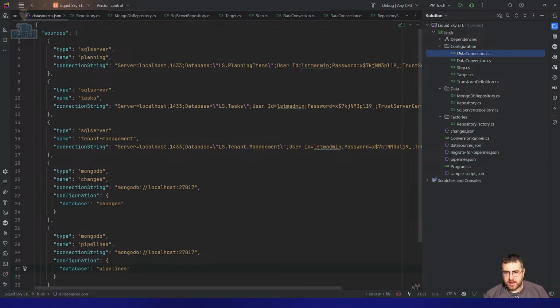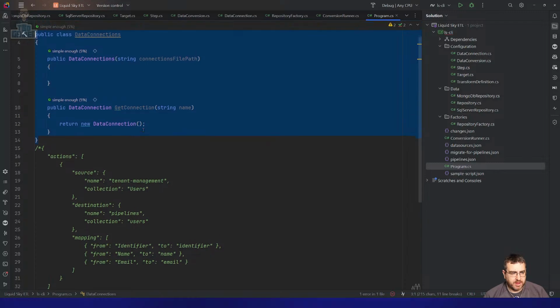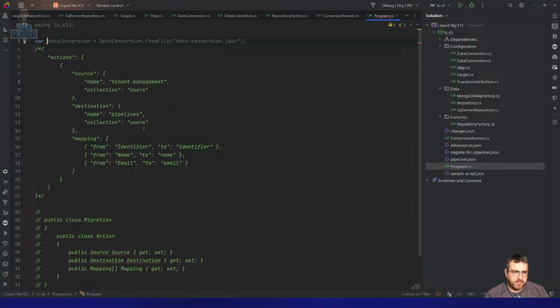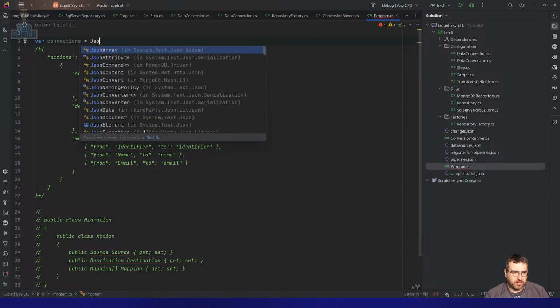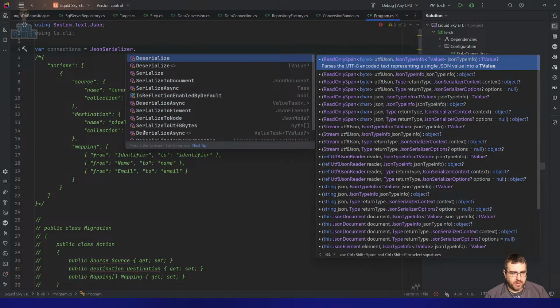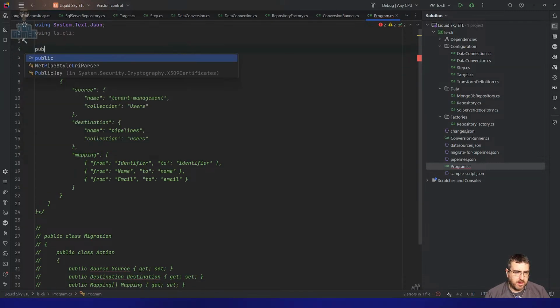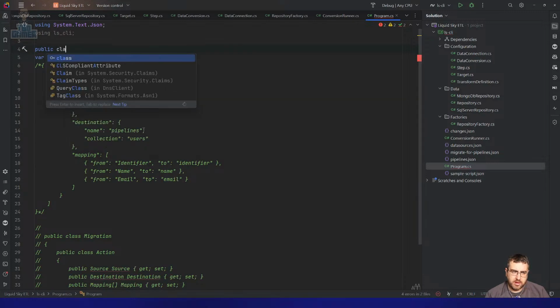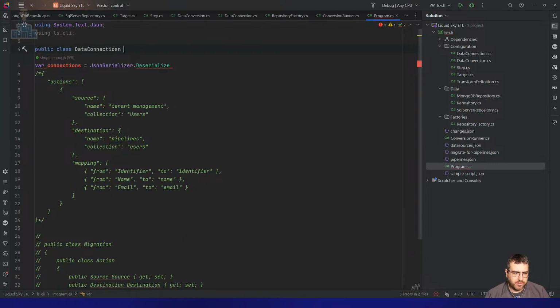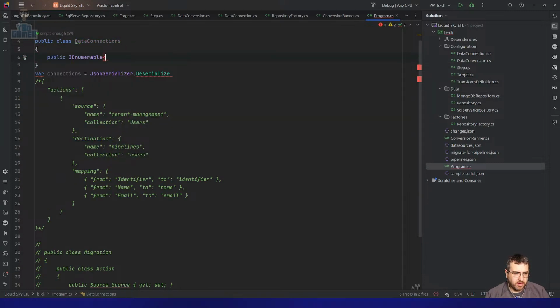Doing it this way, now there is only this data connection. Now here, I don't need to stress that because I should be able to do var connections equals JSON serializer dot deserialize, public class data connections, public enumerable data connection connections.